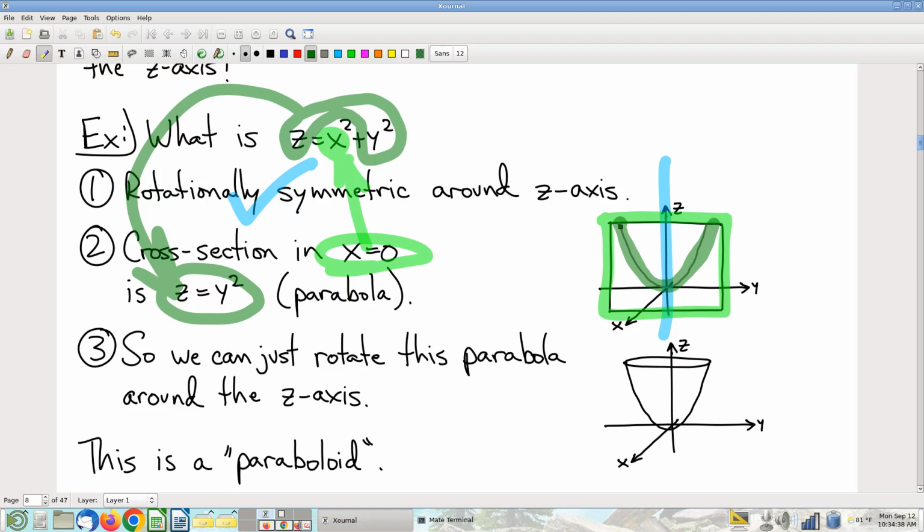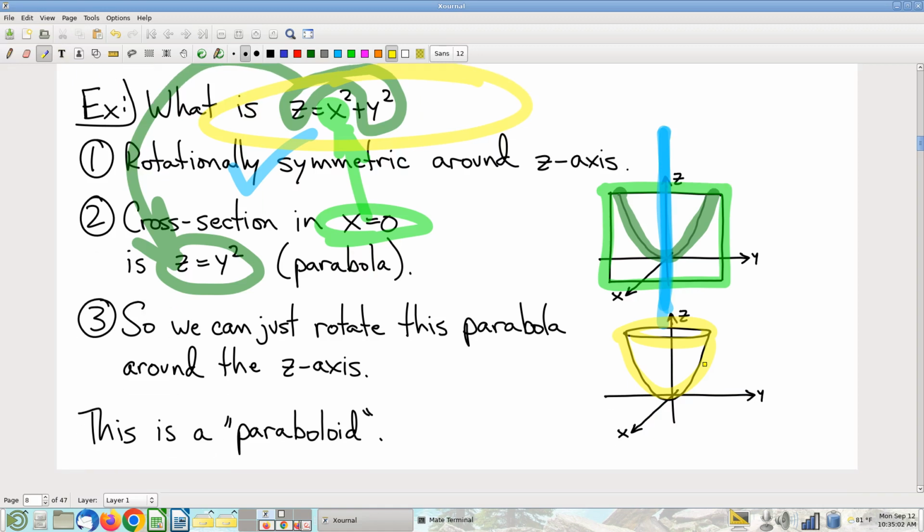So we know we've got a rotationally symmetric thing, and I already understand one of its cross-sections. So I just rotate that cross-section and we win, right? This actual surface here is going to be what you get when you rotate that cross-section around the z-axis. And now I've got a picture. Everybody see what happened there? I think it's a really nice little technique, anytime you have something where x and y appear only in that special form. There you go.